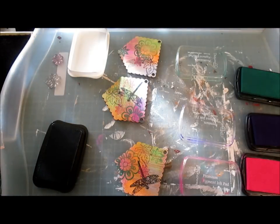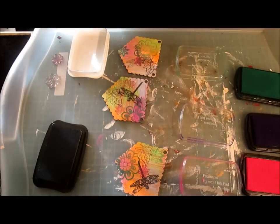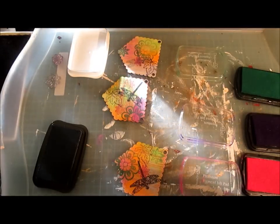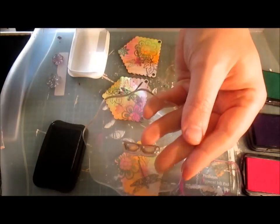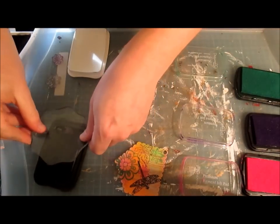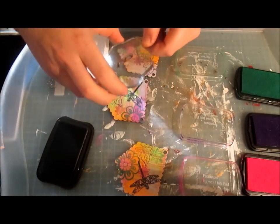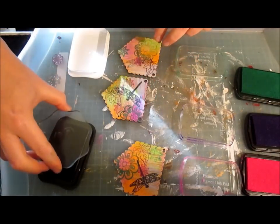I also like to add, if I can, something that's me. So, from the G's Teddy Bear Lane stamp set that Mei Mei and I created, I tend to use the glasses a lot, because obviously I wear the geeky glasses, so I try and get them in just as a stamp to say that this is one of my creations, really.